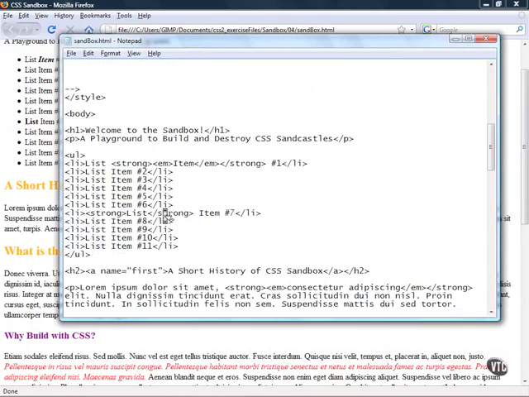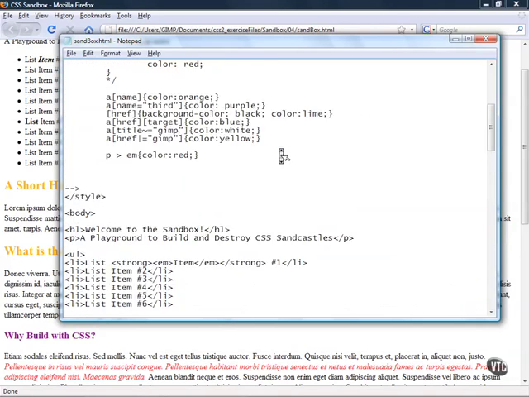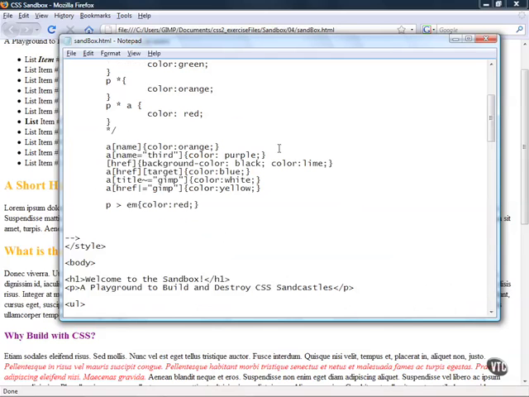So if I take a look at what's going on in the code here, our emphasis there is actually the child of strong. So that's why that one is not being affected. So as you can see, the child selector is pretty powerful. It does allow us to specify exactly what we want, but it's really not that commonly used.